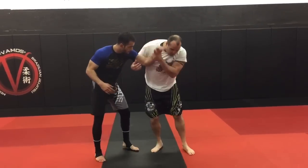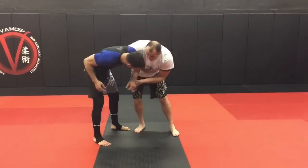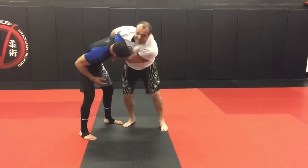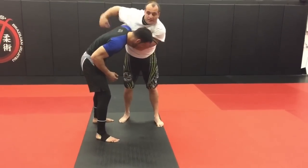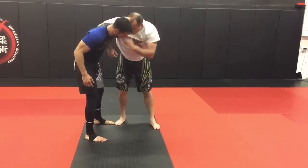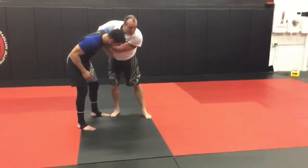I go for my Russian. The criticism was: what happens if I go for it and he swims the underhook? So now I'm out of position — I can't drag his arm by because his arm has captured an underhook on it. But since I'm up high and his arm puts me in a beautiful position for an arm go, all I have to do is work the footwork properly.